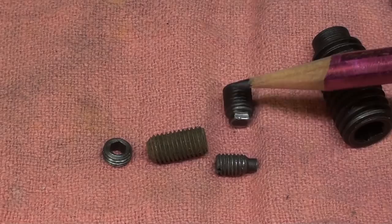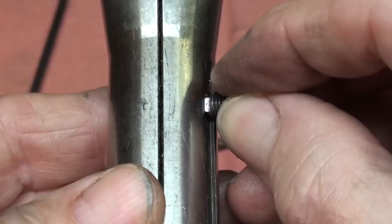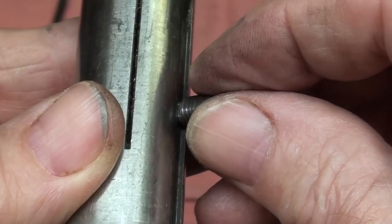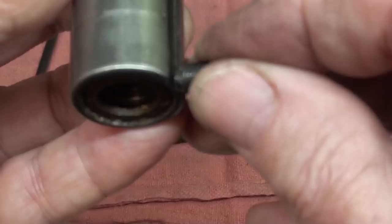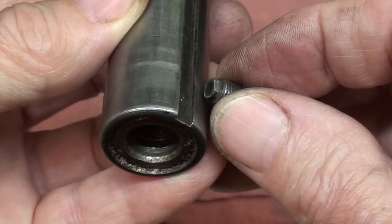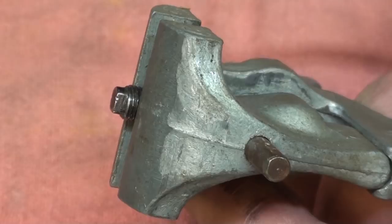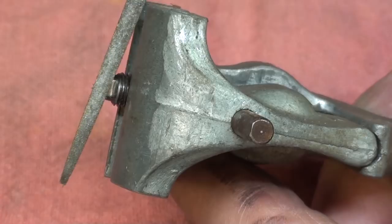So this is how it fits in the keyway. Just a nice fit. Get in there. Like that. But as I told you, this one was rotated a little bit, so it wouldn't get into the keyway. So if I repair this and then get it locked in there correctly and firmly, I believe it's going to work just fine. And these are hardened. So with the screw held in my little hand vise and a needle file, I will go to work and dress this up, which won't be too big of a job.